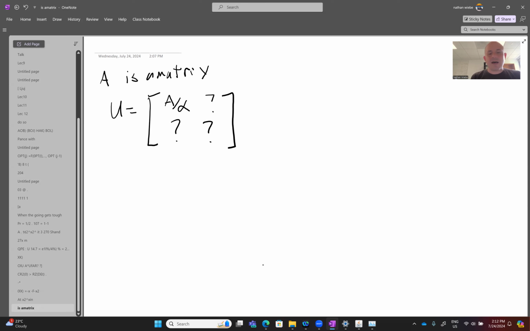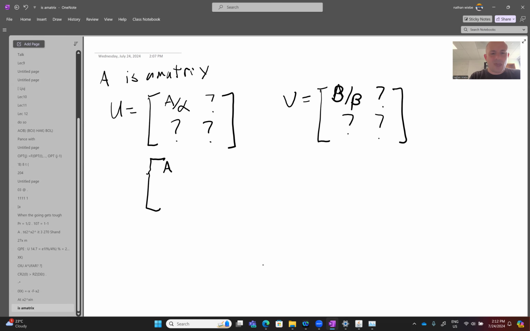What we'd really like to do now, if we've got a block encoding like this, it's cool that we've got the ability to represent A, but we'd like to be able to do stuff to it. So what I'd like to do is something like, well, if I've got U and V equals B over beta, say, and other stuff out here, can I implement a block encoding of A over alpha plus B over beta? I guess maybe I should put primes here because the normalization constants could be different. Can we do the sums of them?